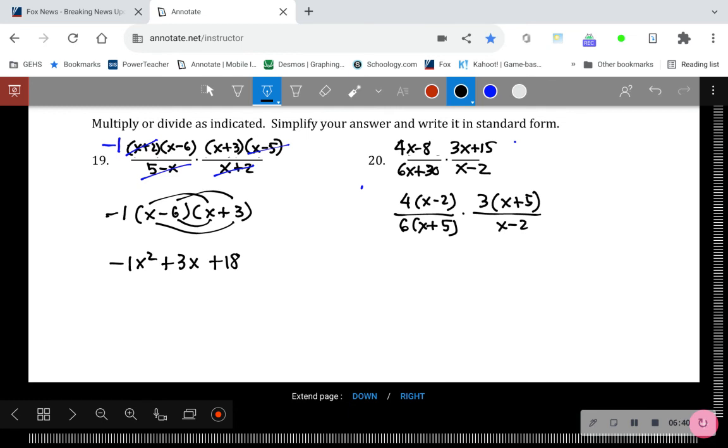Okay, problem number 20 has everything factored. And once it's factored, you can see that there's several things that cross off here. The x plus 5, the x minus 2, and 3 with 6, and then 4 with 2. So after all that, you find out the original expression, as complicated as it looked, is just the number 2, or 2 over 1 if you prefer. But we'll just write it as 2. And that does it for page 4 of the notes.